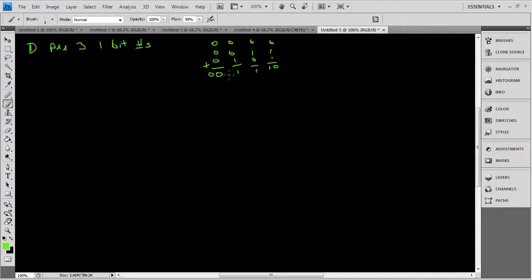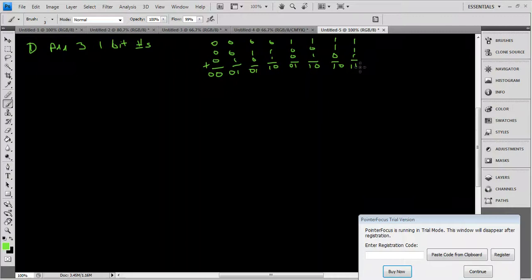I'm sorry, I should be writing these all with 2 digits just to make them the same. We now have 1 plus 0 plus 0, which is 0 1. We have 1 plus 0 plus 1, which is 2, or 1 0. And again, if you're like, I can't remember all these options or patterns or combinations, don't worry, I'll give you a little shortcut in a moment to help you remember those. 1 plus 1 plus 0 is also 1 0, and 1 plus 1 plus 1 is 3, or 1 1.